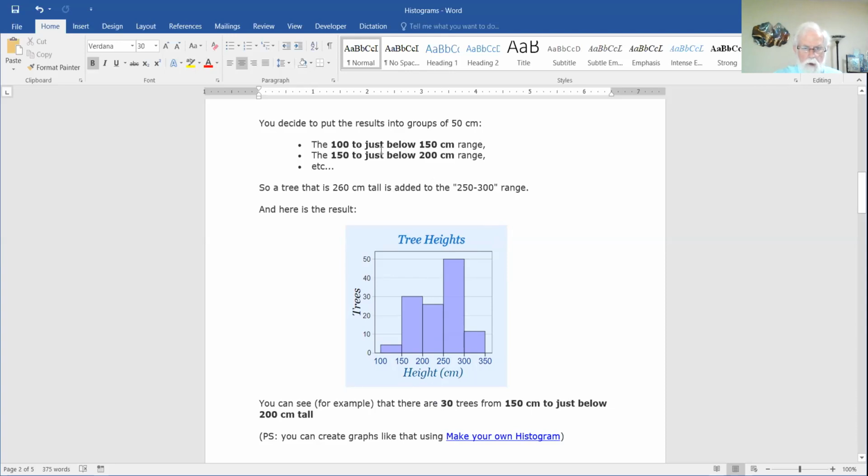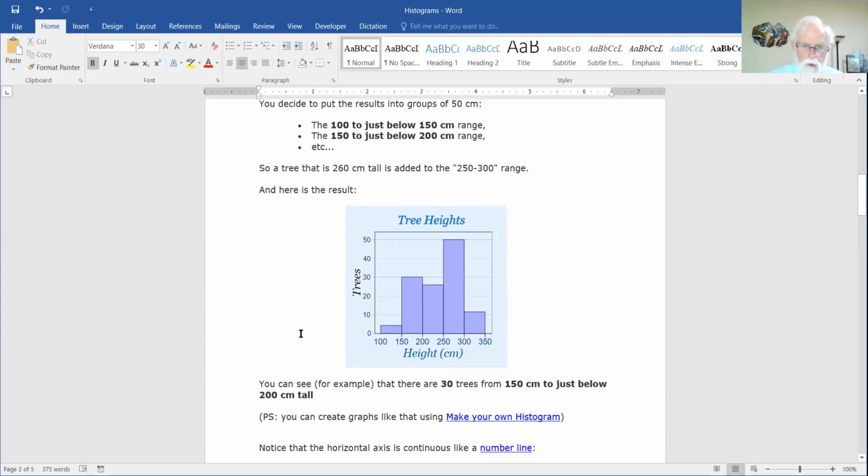Okay, so this means that we leave a gap at the beginning to show that this is not the 0 point on the far left. When we don't go down to 0, we need to note that to make it clear that our data range is no less than that. And the same at the top, we leave a little gap there to show that we've terminated this and we don't have any data any higher.